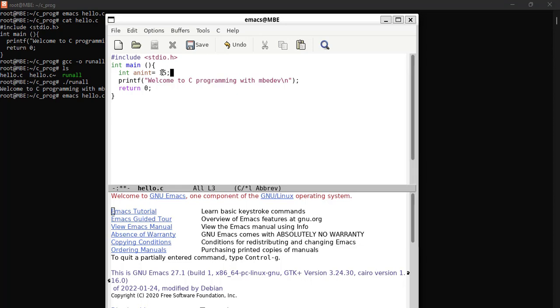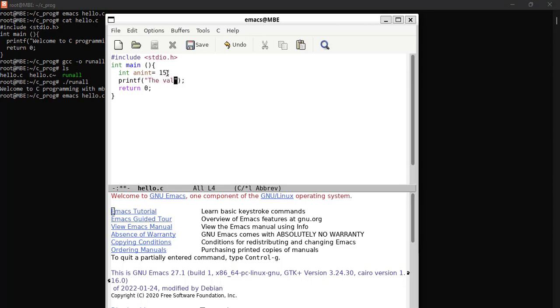And then I want to print out that the value of an int is this. So let's see, how do we edit that? We just delete what we have here. Good.